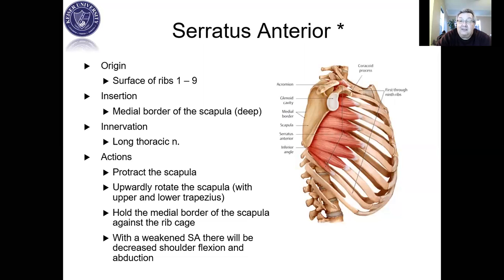Like I said, a lot of people forget about this muscle, and I was told this by my own teachers 20 years ago, before I took the test. And they said that a lot of the nerve questions of the shoulder actually took into account the serratus anterior. So please understand the nerve innervation.